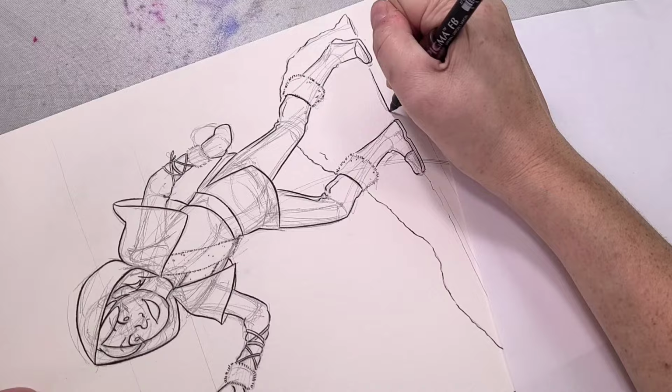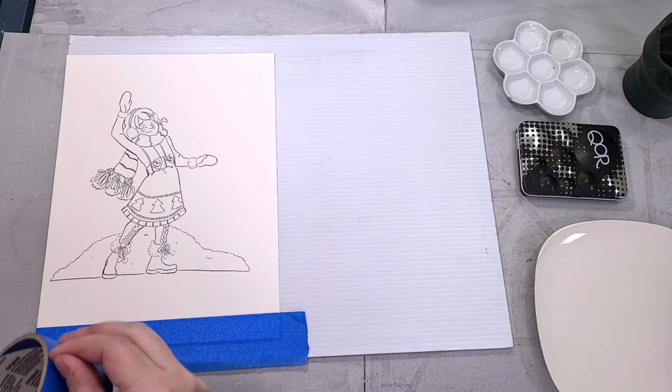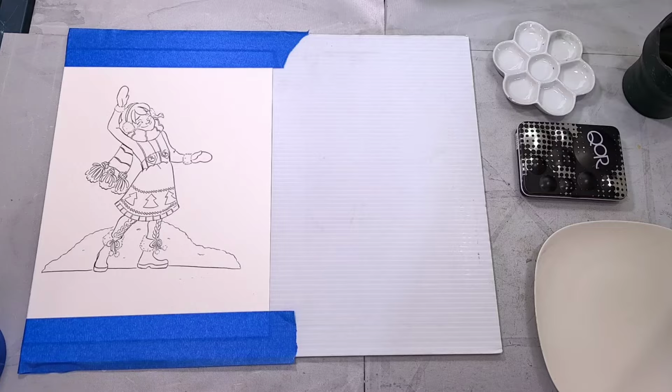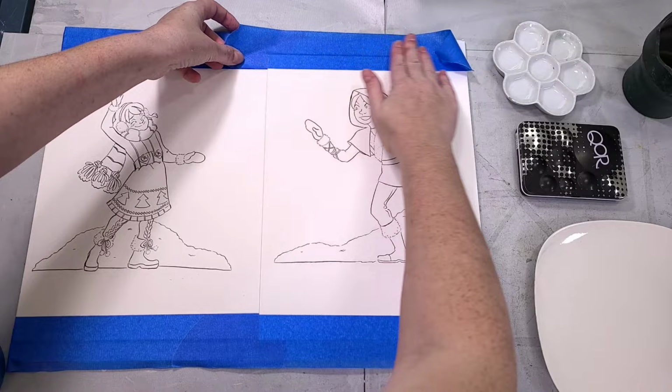But for these paper children, we're going to cut these out and paint them, so I leave my line work open. I allowed my line art to dry for 24 hours, and then I erased my pencils using a white vinyl eraser. I happen to like the Pentel high polymer erasers. Then I scanned these, color corrected them, and shared them over on my Patreon. So now we can actually paint the originals.